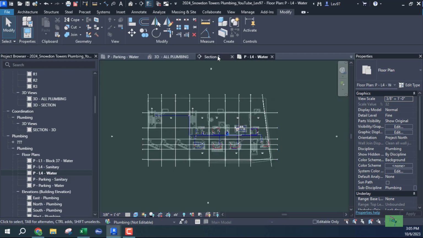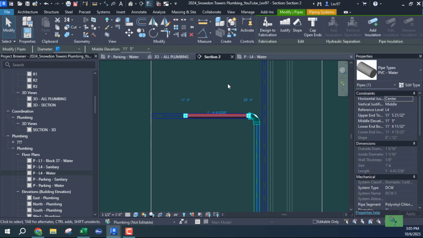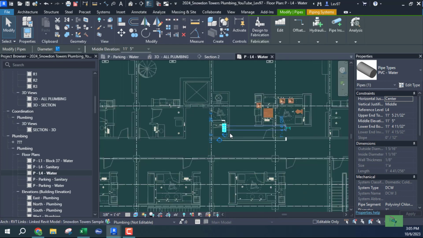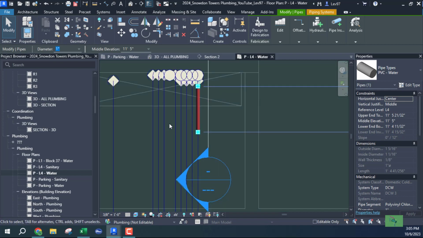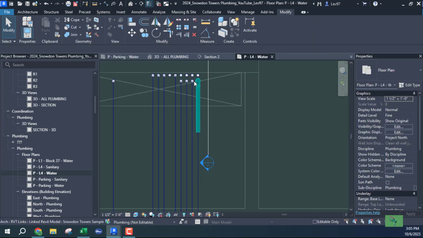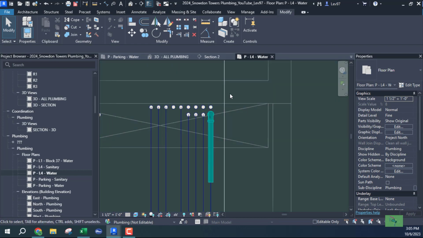And I'm gonna go back to that section of water. I'm gonna highlight it, and when I go back to my level 4, it should highlight to give me a reference of where on level 4 it is, okay? So it's coming out. Let's change the scale. I'm gonna change it to 1 1/2, just to give us a reference of these pipes that are coming out. So as you can see from the existing model, that's how they're coming out, okay?